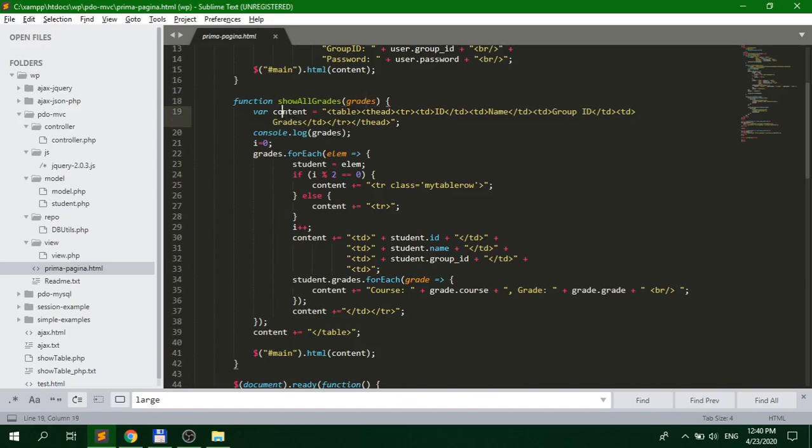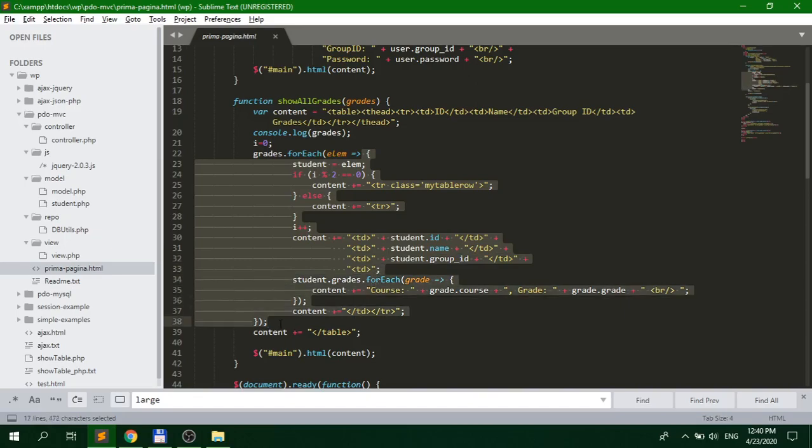And here I just create a table template, table header, and then I'm taking all these grades and I'm parsing all the components of the grades array. And for each element, I call this function, which goes from there to there. So I'm saving this element to student.